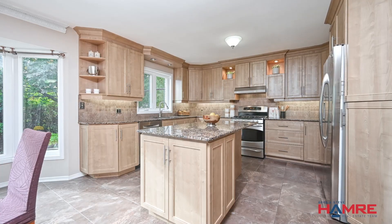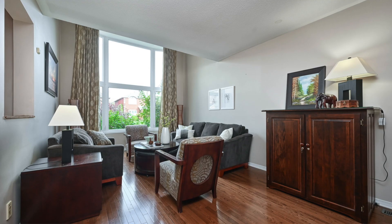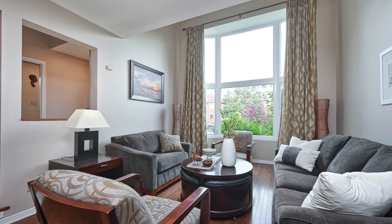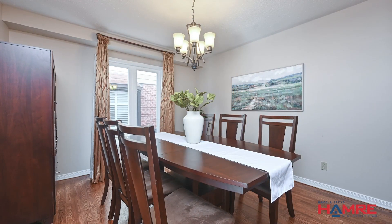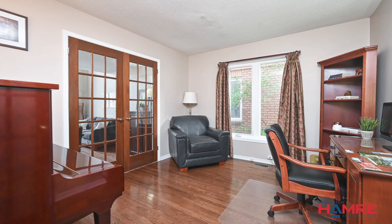That ceramic tile carries right through to the kitchen area. On the left-hand side is a sunken living room with two-story high windows in a bay window concept, bringing in lots of natural light and a real luxurious finish. Site-finished hardwood flooring takes you through the living room, dining room, and main floor den. The dining room itself is offset, with a beautiful window concept, French glass doors, and a passage door to the kitchen. Off the left-hand side is the main floor den with French doors as well, and the den opens up to the living room — a great home office.